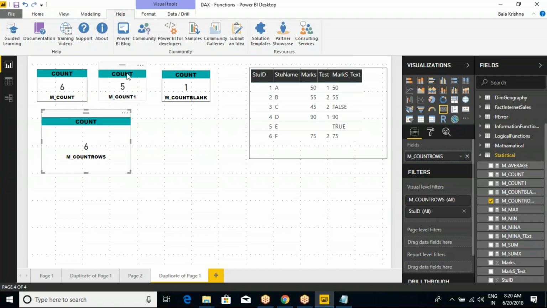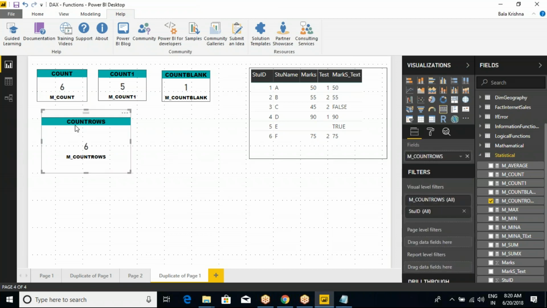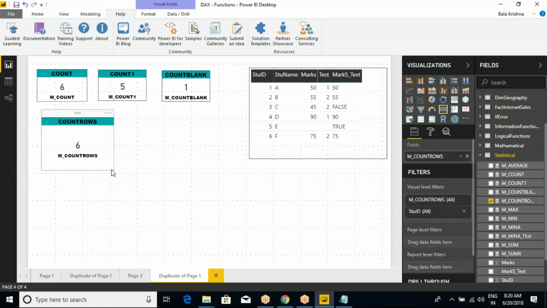See this one, okay, count 1. This is count. Whenever sharing this file, it is easy for you to count rows, okay? So that is what about the count functions.